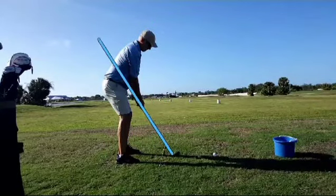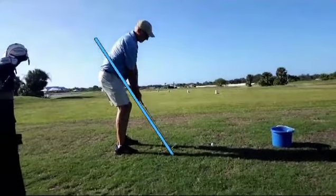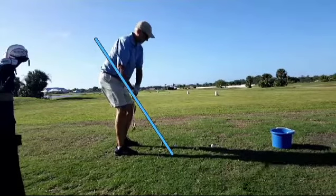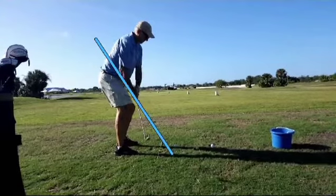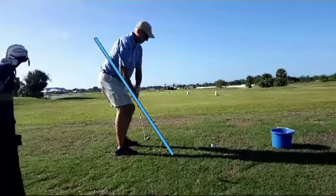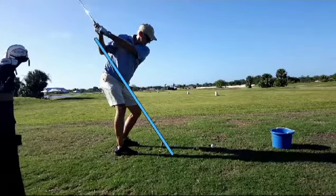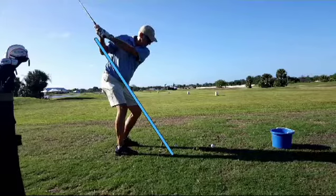Same golf ball. Now this time he goes back. Sit still to the outside. See how the left elbow's coming out away from his body? We need the club to come straight back. The feeling is straight back. You're just turning back. Shoulders are still way out of line. He does manage to get onto a good plane right there.